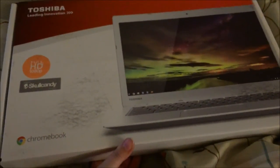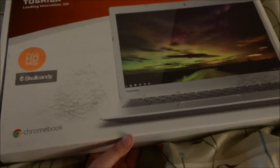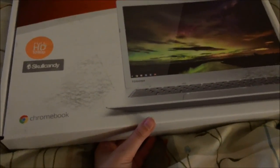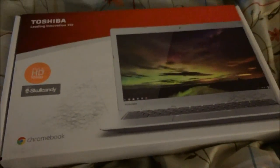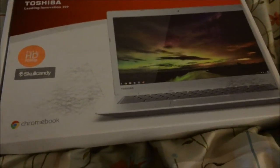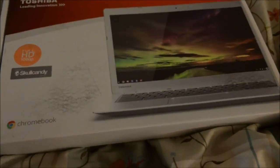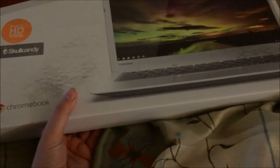I was actually hoping the Acer one was out, the Chromebook 15, it's a 15 inch one, but it wasn't. They only had the 11 inch there. And honestly, I had also gone to Walmart and they had a Chromebook, which was the HP Chromebook 14, I believe. And I almost got that one because it comes in teal, like an aqua color or lime green, and it was so pretty, but alas, I did not.